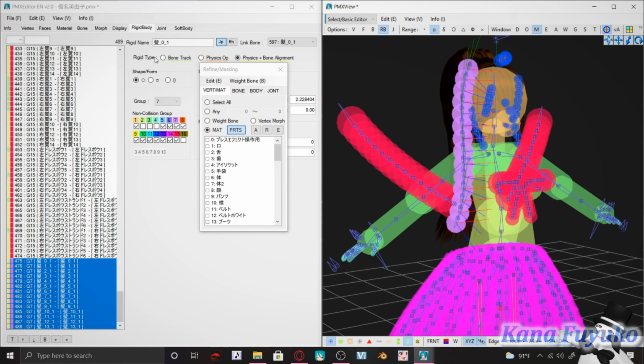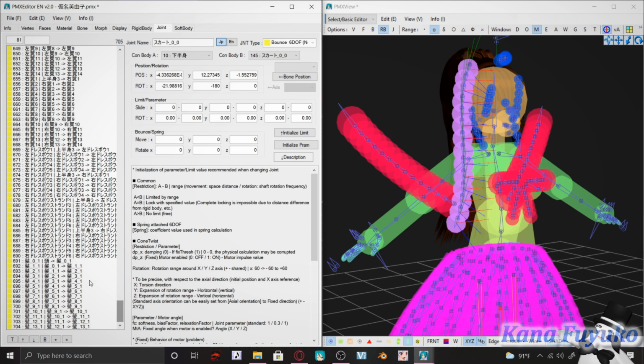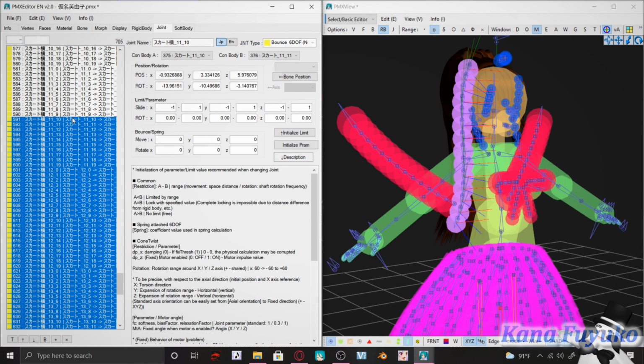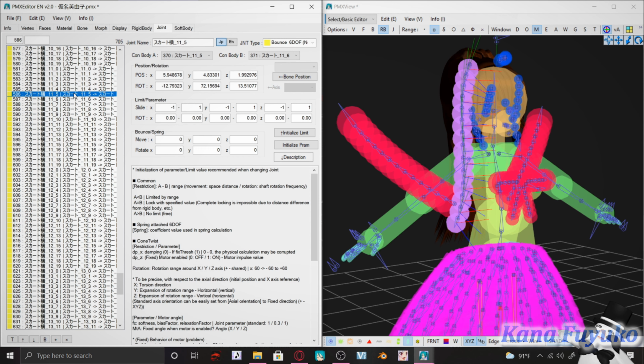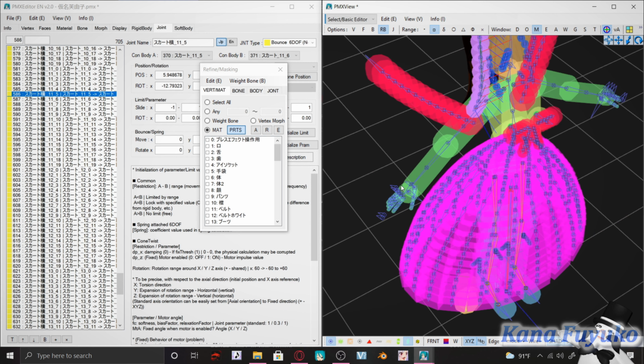Also keep in mind with joints, by default they will be set to 0. Please leave the joints alone, don't touch them. Now for skirts, in case you're wondering what I mean by editing the joints later, what you're going to do is basically for skirts only, those with the round rig thing going on right here.